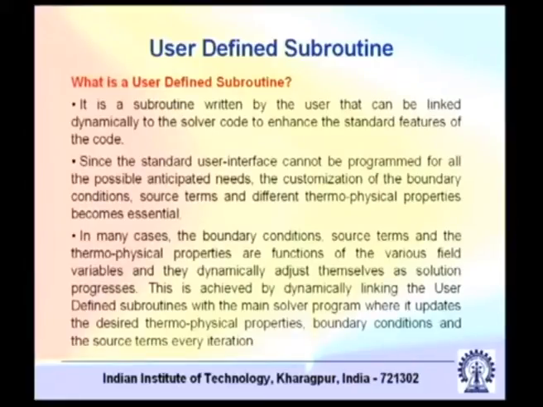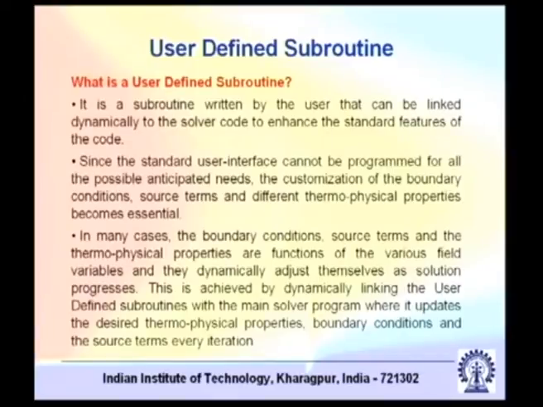Now let us go to the user defined subroutine, or in some cases it is also called a user defined function. Subroutine is a term borrowed from Fortran and function is a term borrowed from C, but either way it means the same. So what is a user defined subroutine? It is a subroutine written by the user that can be linked dynamically to the solver code to enhance the standard features of the code.